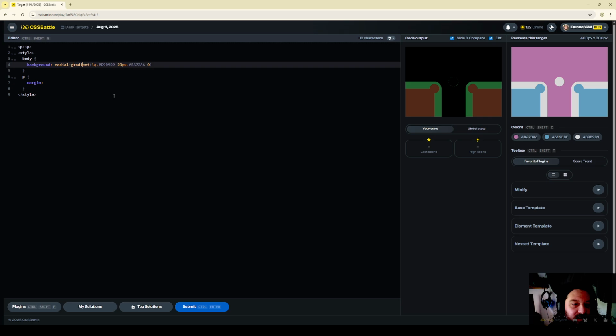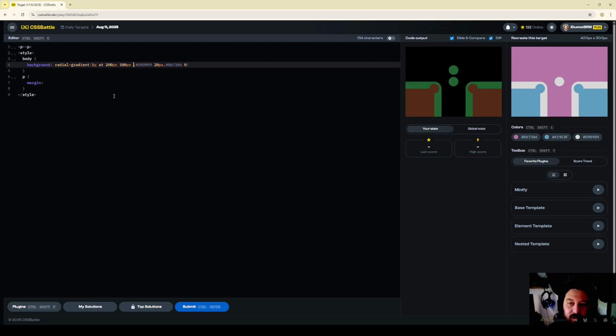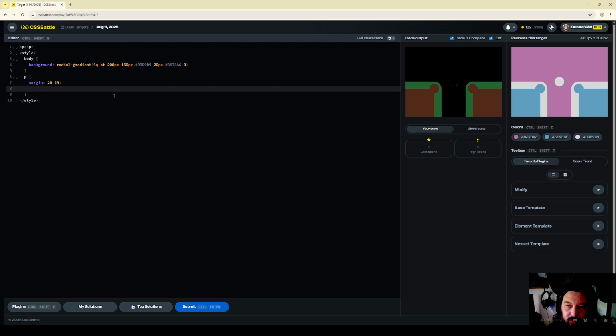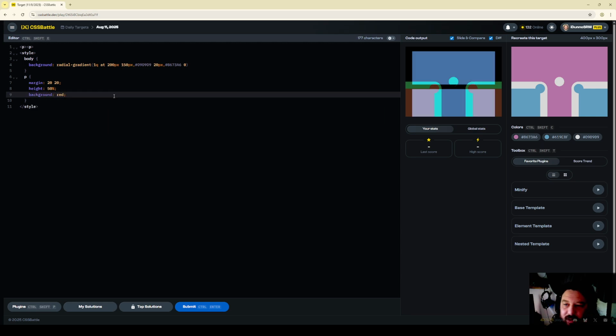We might actually have to set an at on this. So 200 pixels, 100 pixels, 150 pixels. Make the height of this 50% maybe. We'll give it a background of red temporarily.